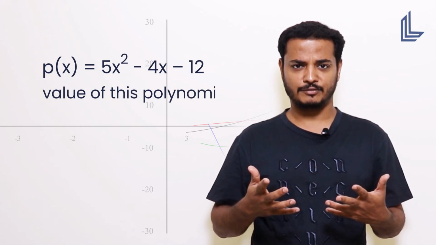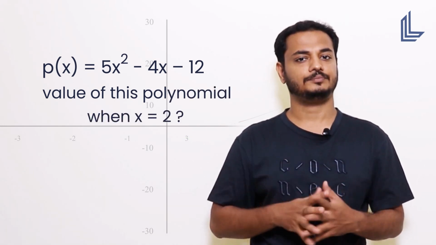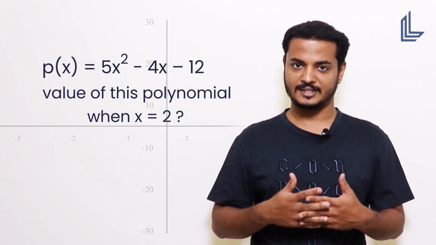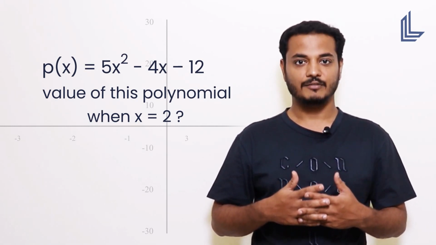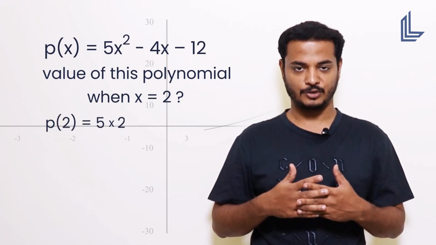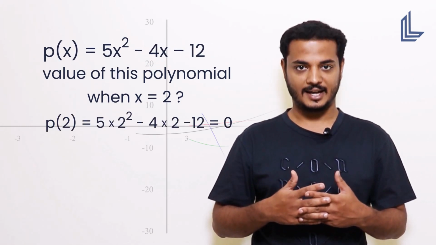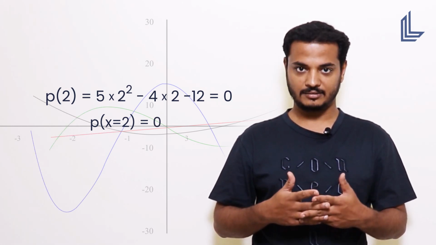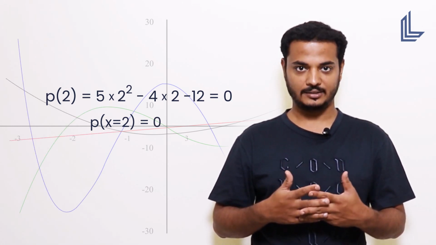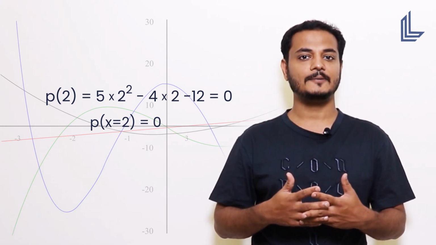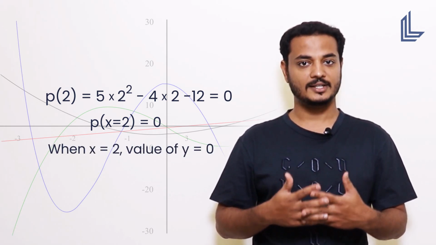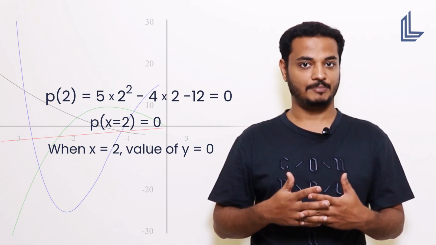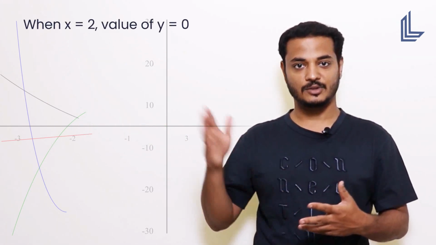Let's find the value of polynomial when x is equal to 2. So, here also you just need to substitute x as 2 in this expression. When you do that, you will get the value of p of x at x equal to 2 as 0. Again, think of p of x as y. So, what does that mean? It means that when x is equal to 2, y is equal to 0. Now, this is again something that you can plot in your graph paper. When you do that, it will look something like this.